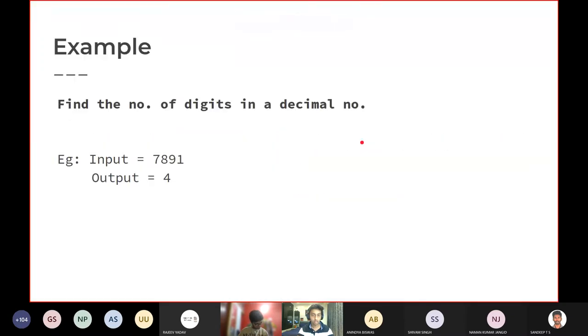Yeah, this is a very interesting question and one that we will also be solving, the number of zeros. We can solve it as a subpart of the next one, I think. Find the number of digits in a decimal number. I think with what we've covered until now, some of you might be able to guess how we find the number of digits in a decimal number. Take a minute and try to think of the logic. Yeah, it is similar to the first one in the sense of how we take out digits.